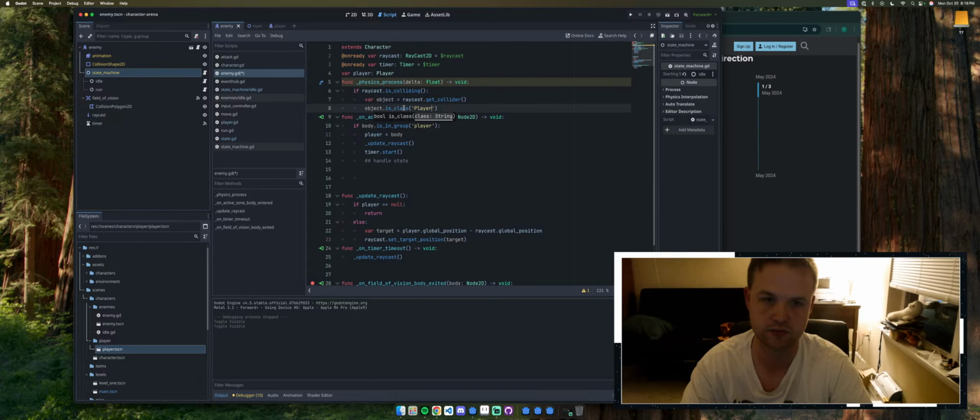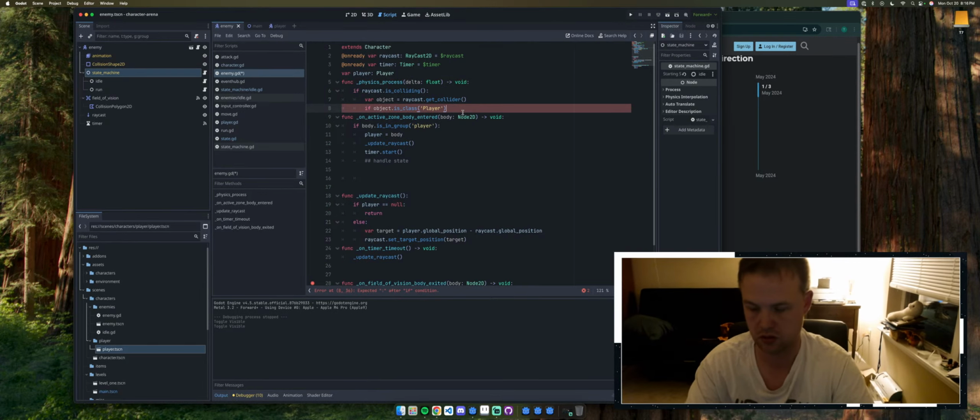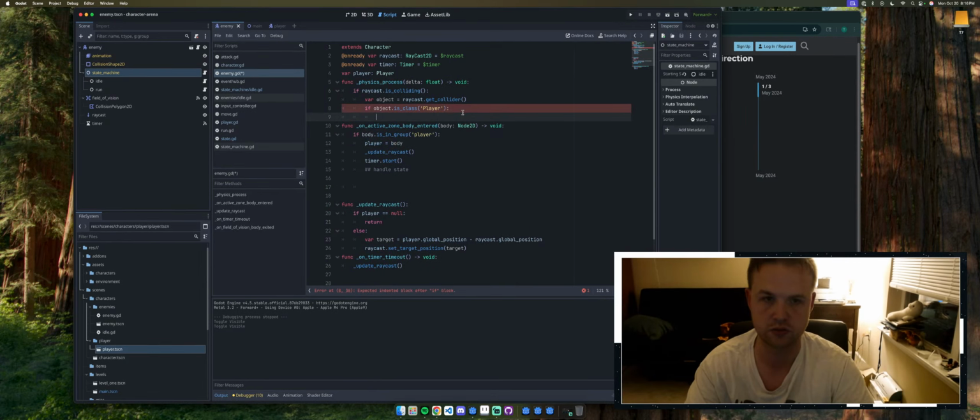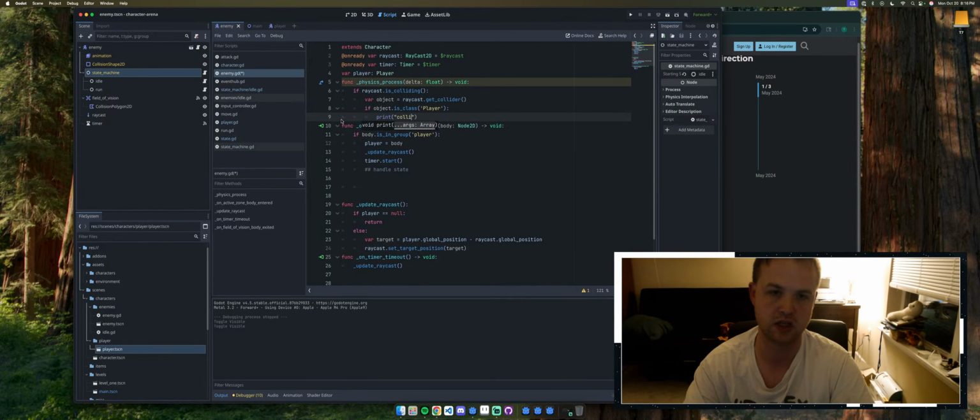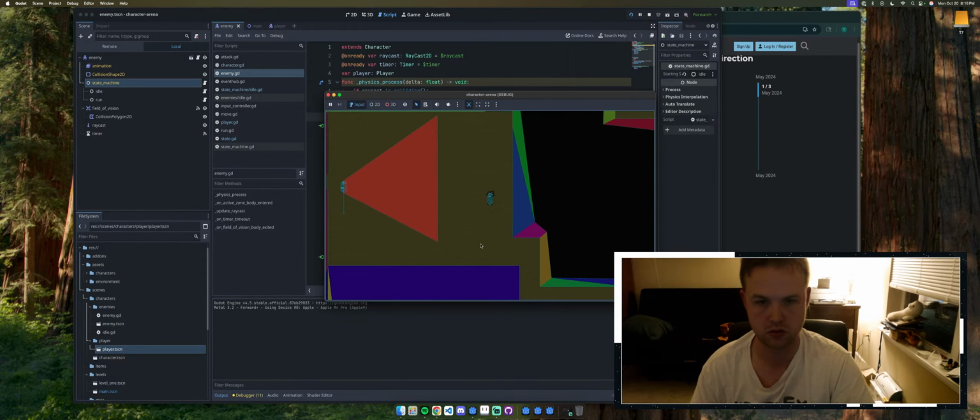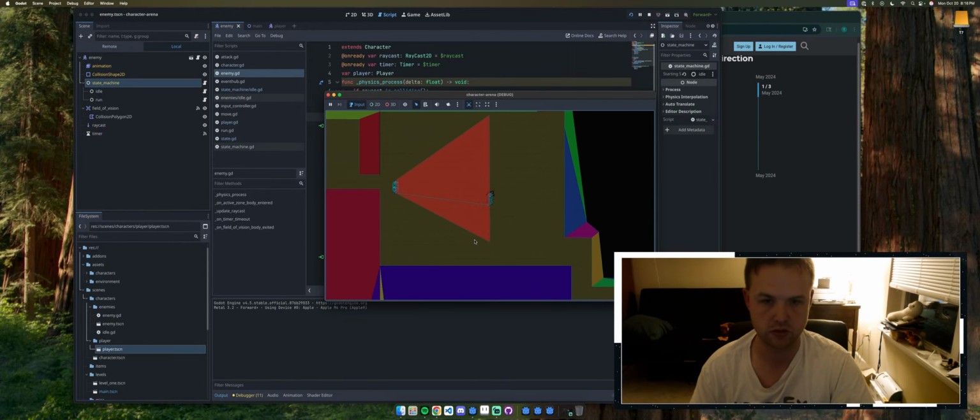Player. If object dot is, and I need you to print colliding with player. Dunk.